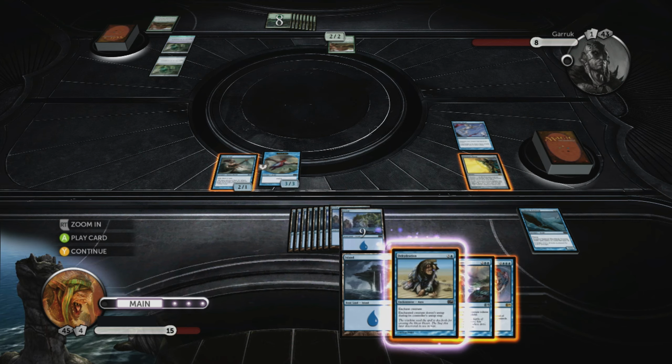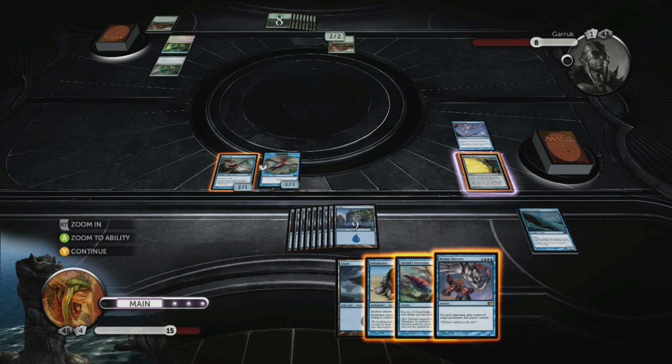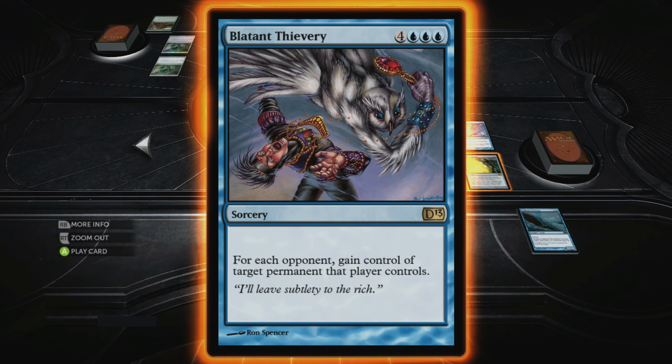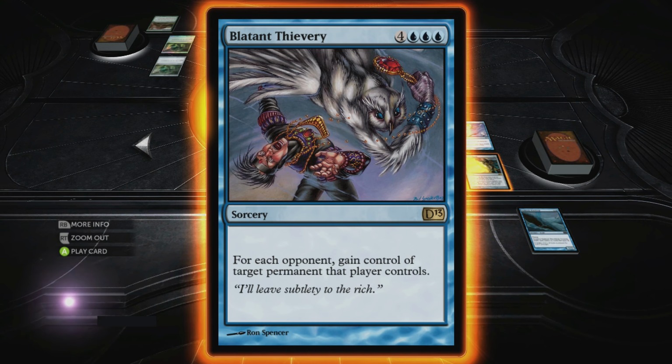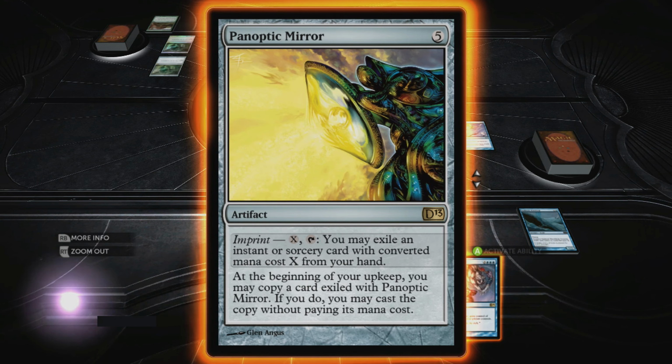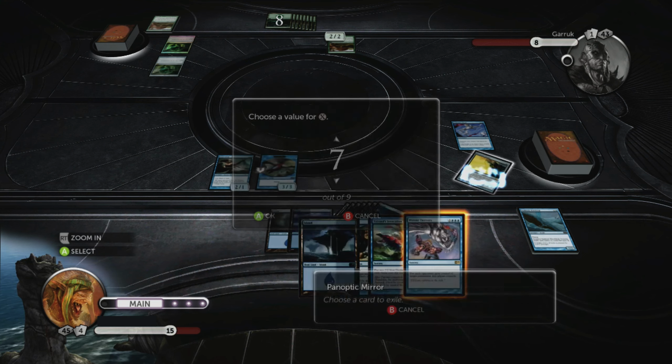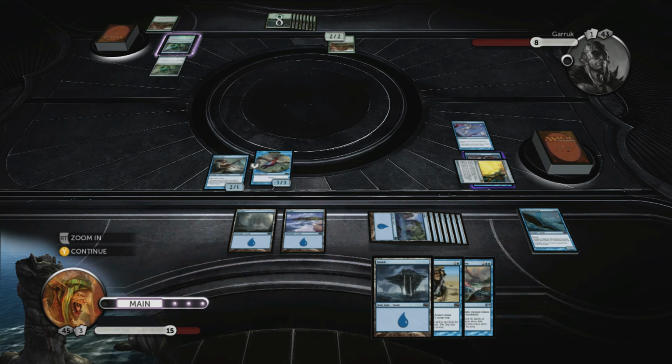Okay, so here's what I'm gonna do. I'm gonna start using, I guess I could give Blatant Thievery to it, right? 7. I might as well. Imprint a cost of 7 and put Blatant Thievery on it. I've never done that. So now every turn I'll be able to steal a monster from him.